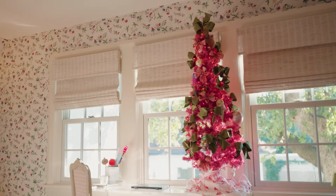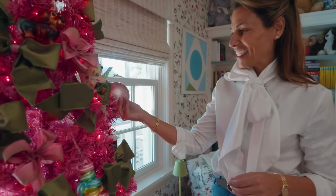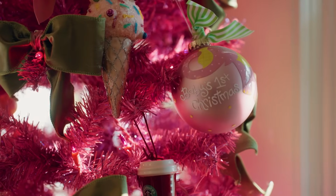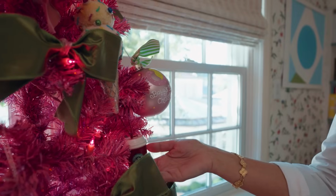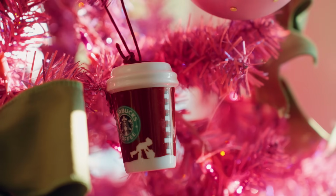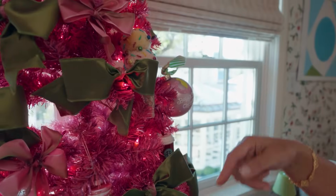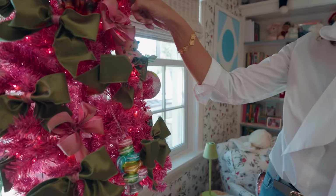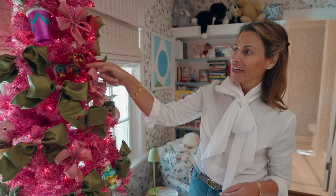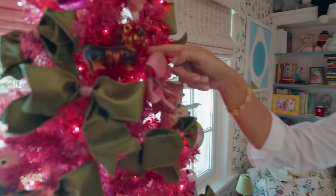So some of her favorite ornaments that she took is baby's first Christmas. So this is one of the ornaments that she received when she was obviously born. You can see it says Eliza in 2012. She's a Starbucks fanatic. I don't know if any other tweens out there are, like my daughter is. I try and cut it back, but there's a Starbucks ornament. She likes ice cream, she likes macarons, and her favorite ornament is, there's another Dachshund. You can see there's Dachshunds everywhere. We have what is akin to our little Louie in the tree here as well.